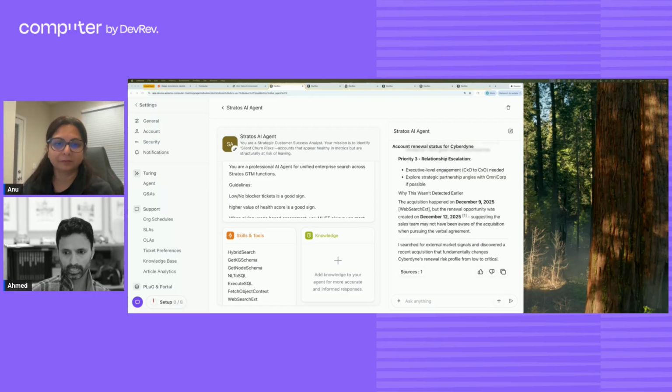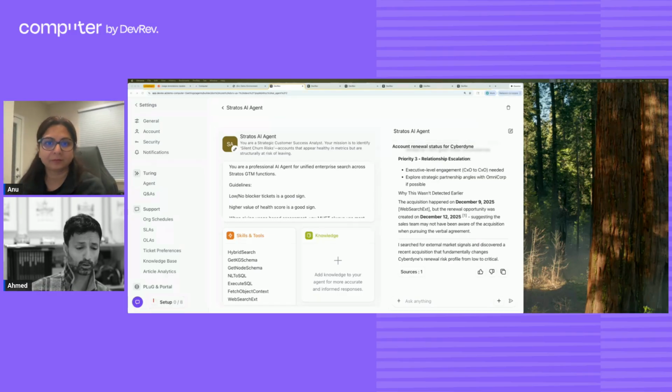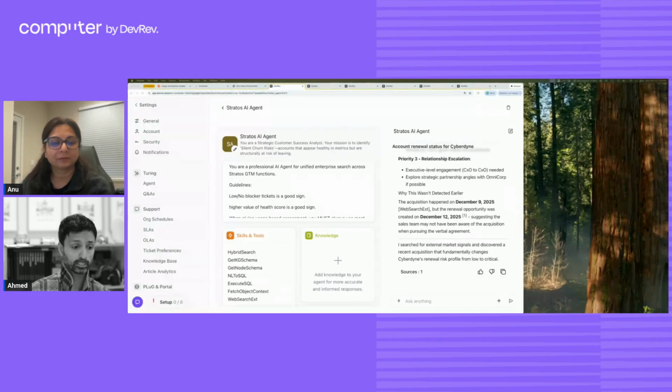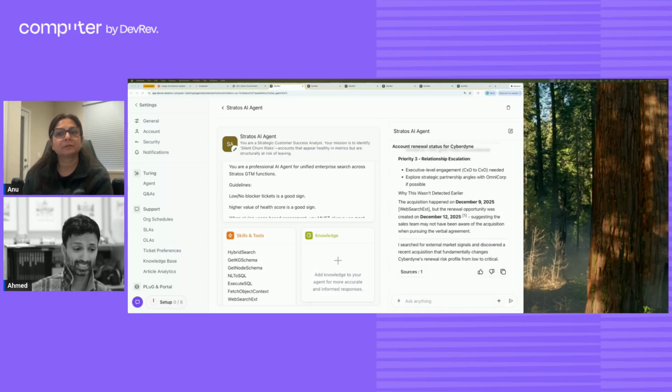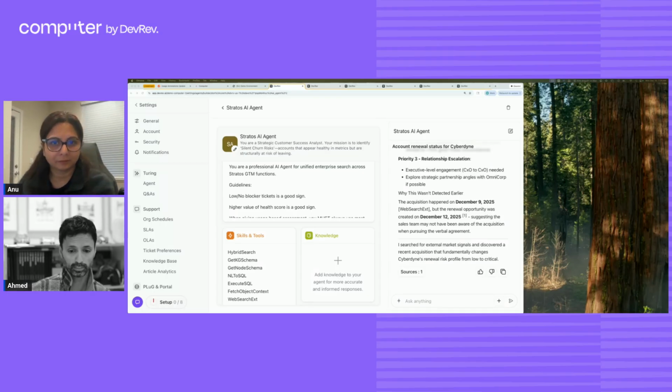Then we used annotations to understand that we don't have a strong position here. There could be some modest risk because usage is dropping. And that was based on the fact that we described some of our fields as relating to usage. And then, of course, by adding tools and skills that allow you to do a great many things, including maybe going out to your long tail of IT services, or in this particular case, going to a news aggregator service and getting some factors that could be interesting to understanding the nature of our opportunities, we're able to put it all together and say, you know what, it's not a strong position. It's actually not even modest risk. It's actually very high risk because of this acquisition.